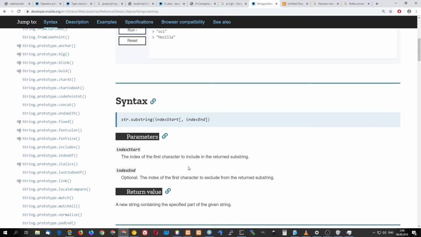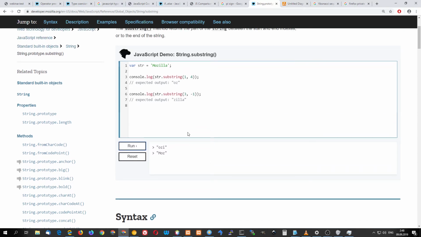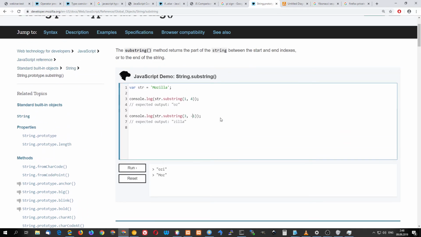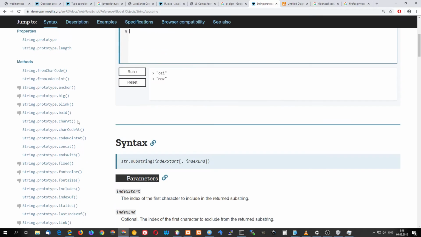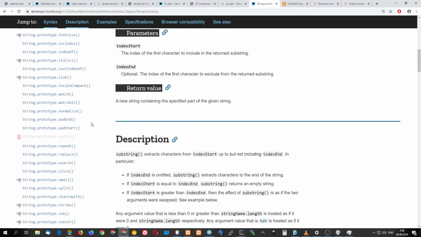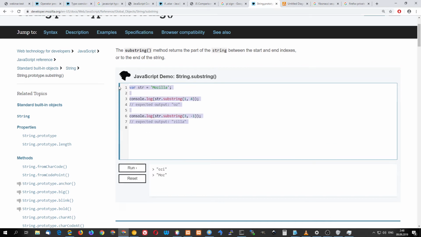It doesn't work with negatives in an index start. Apparently some of them do. Some of them should. Apparently not on strings, on arrays, probably they do. So there are a lot of methods for working with strings. For example, I can do the locale uppercase. There is, for example, toUpperCase. Let's check out the uppercase.